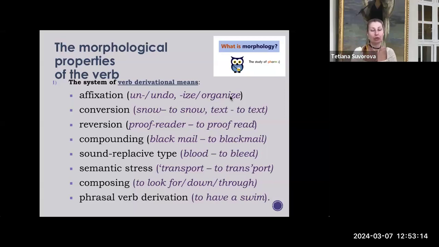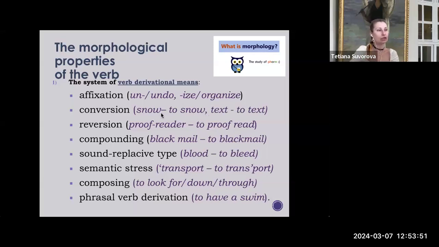Conversion is when we have a noun out of which we can receive the verb. Not with all nouns is it possible, but English is an analytical language, and it's quite possible to do. It means that we do not add anything, just the particle to, to show that it is the verb, and that's all. In this form, it is the initial form of the verb. It is called conversion because nothing is added, just the stem is used.